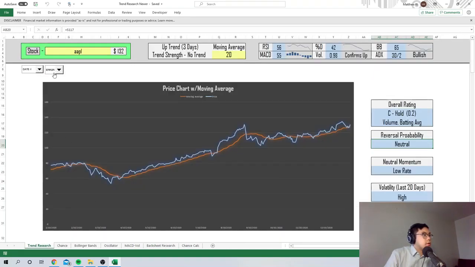Sometimes it will have an error because the dates will be a little bit off depending on what time of the day you're researching this. So what I would do is, if it gives an error, I have these error buttons here to just correct it. It's still a work in progress, but if you need help with that, just reach out to me and I'll help you with it.